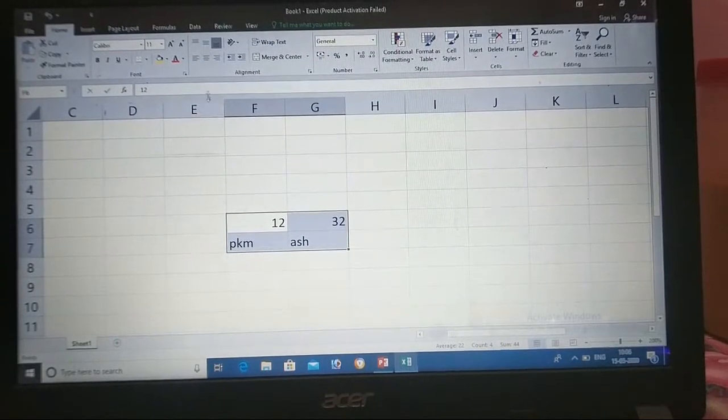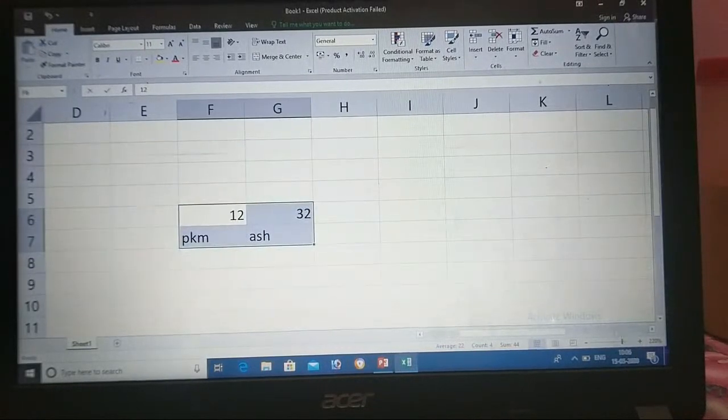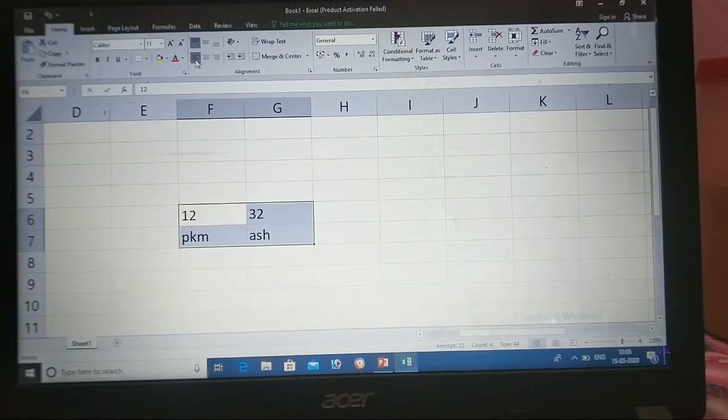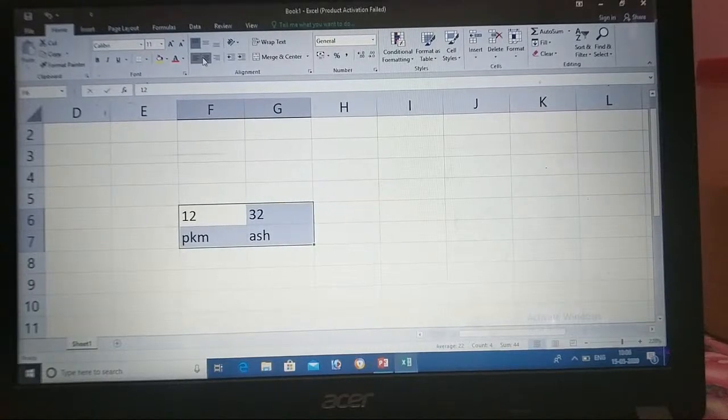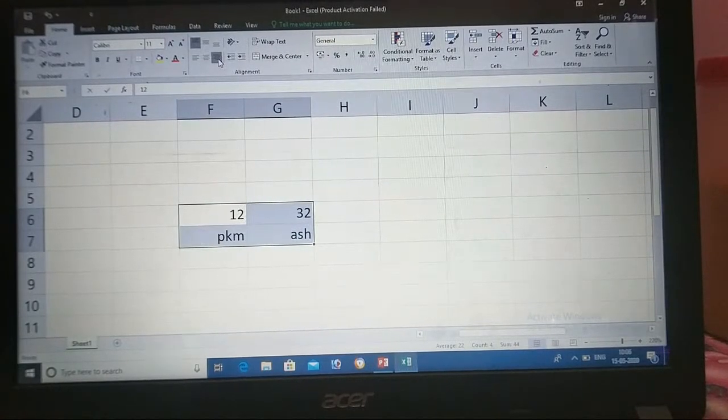For example, I will show you, just keep watching here, you will get your answer. See, if I click here, look very carefully, this is for horizontal arrangement. All the data goes to the left-hand side, then center, then right-hand side. Next, if you click here, you will see a minor change. Your data is touching the bottom side, then it comes to the middle, and then it goes up, touching the top boundary of the cell, isn't it?